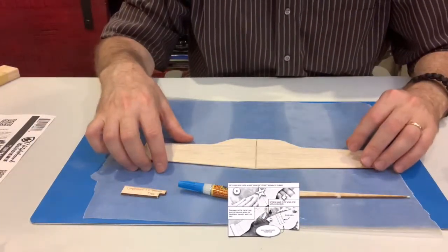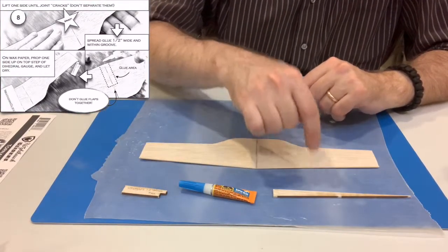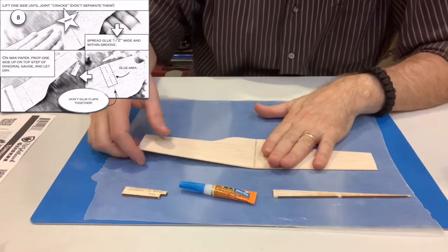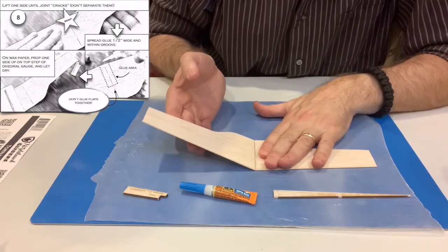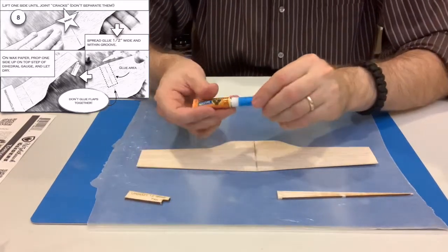All right, let's glue the dihedral into the wing. You're going to need the gauge, some super glue, and a scrap piece of balsa. We're going to break this, not really break it, but we're going to snap it upwards. I know, sounds horrible, doesn't it? All right, let's get some super glue in the joint.